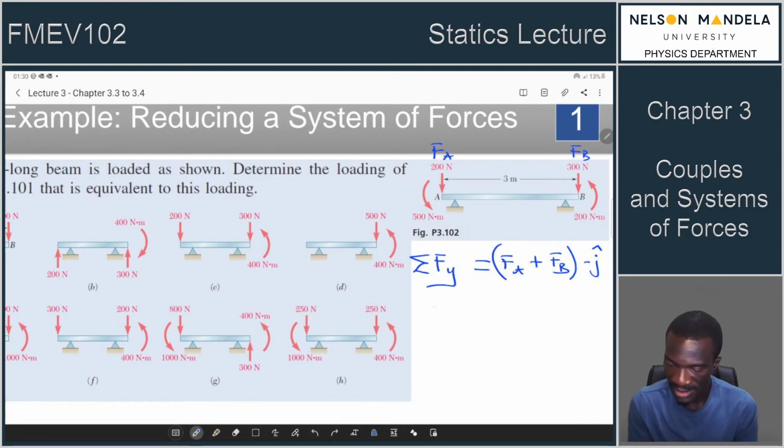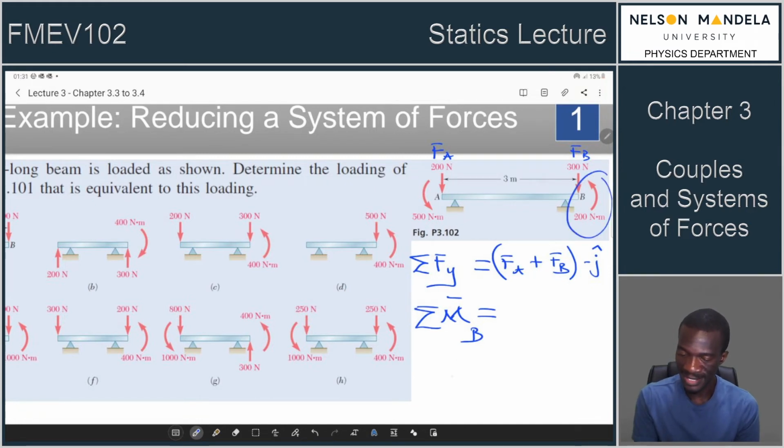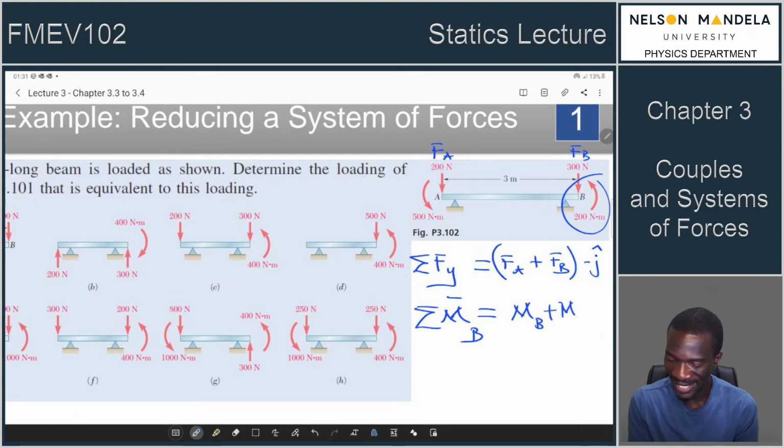Second one, you're looking at the total of the moments. What is the total of the moments? You have to choose a point now, isn't it? You have to choose a point about which you are discussing these moments. So let's say point B. Moments about point B. You've got these couples that already exist in the system, so you're going to add your 200 to the 500. Then, let's just call it M at B plus M at A. These were already there, so let me maybe put a prime because they're already existing in the system.